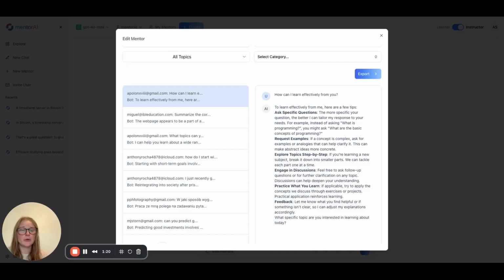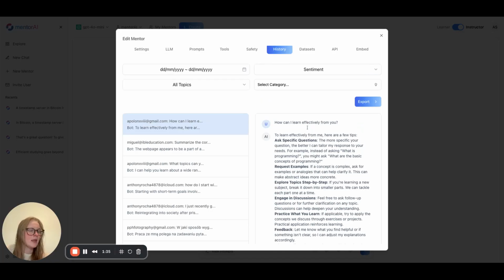So this really helps you figure out, if there's a specific topic that has been asked about multiple times, well, maybe the course materials need to be made a little bit more clear. You can identify learning gaps, see where learners are struggling, see what topics are even being talked about the most.